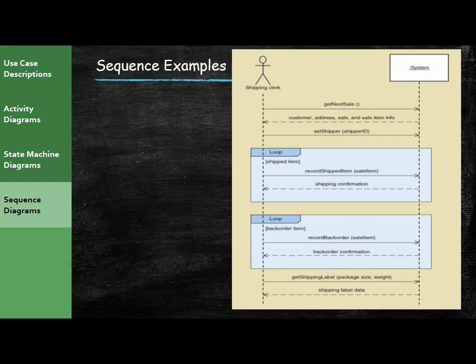As I said before, when we do our system design, these sequence diagrams are going to get a lot more complicated because we're going to try to show the messages between lots of different objects. In other words, in order to complete this task, it's going to require the interaction between different classes. So eventually we're going to show in these sequence diagrams how the system itself is completing all this stuff. But this is our first step to really understand how the actors are going to interface with the system. And then later on, we'll design the system.